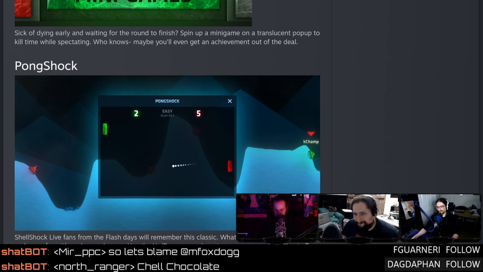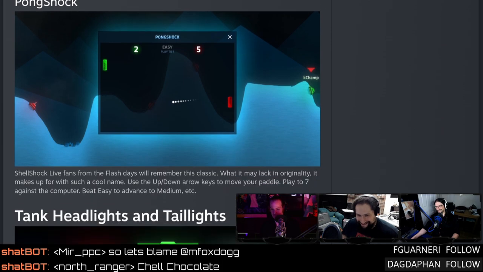Pong Shock? What? All right, I guess we're playing that. Oh shit. What is this? Yeah, headlights and taillights. That was what was previewed in the mini update. Like, oh man, you can customize your headlights. Shocking. I've got to say, well played on that with the pre-announcement. I'm like, yeah, it might be some headlights, but actually getting a thorough update on it. April Fools.